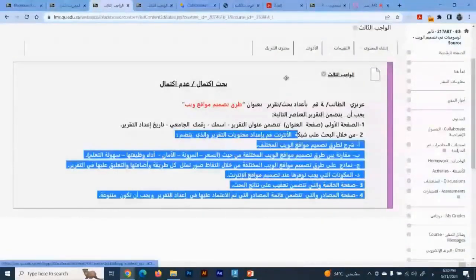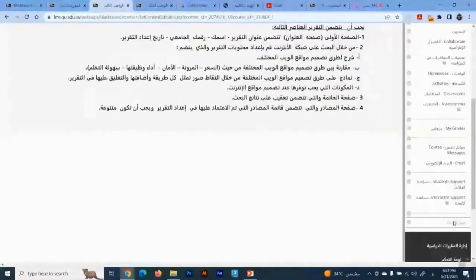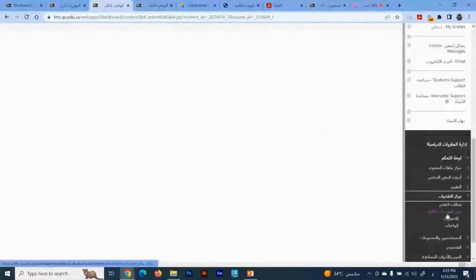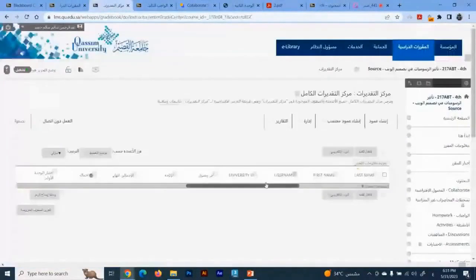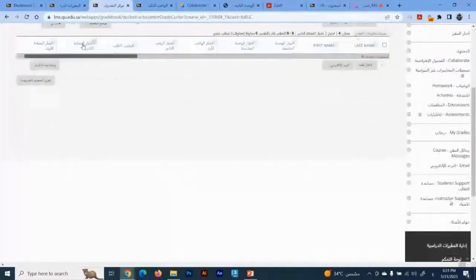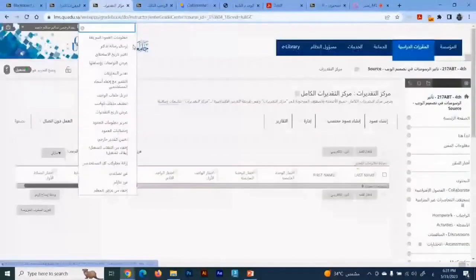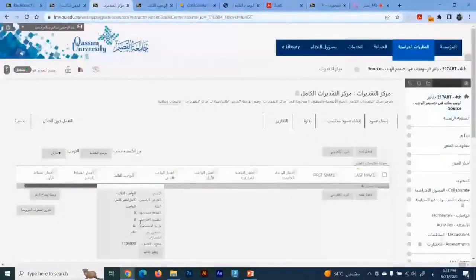or incompleteness? If you go to the grade center, where is the grade center in the Blackboard? The grade center should show that this assignment comes without a grade. Where is the assignment? Here's the third assignment. Let's take a look at the quick column information. Look at the potential points. Yes. Look at the potential points here. The points are 0. Did you see, or should I make it bigger? Make it a bit bigger.